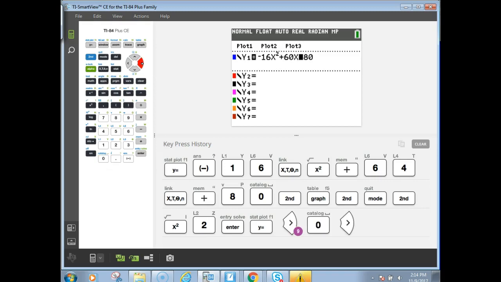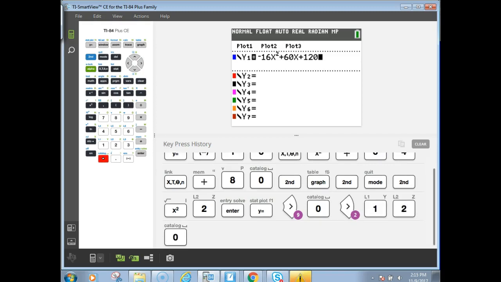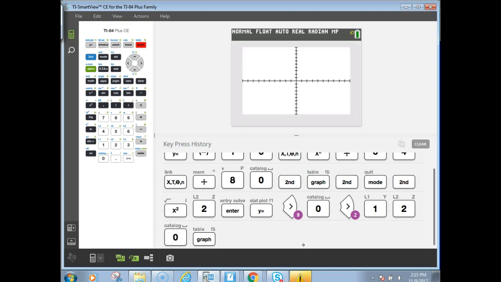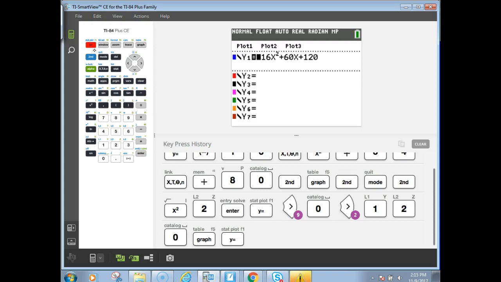And then I've forgotten, what was the initial height? 120? I did remember. Okay, now if I just hit graph, I'm not going to see everything I'd like to see. So what would maybe be a window? And I'm going to go back to y equals a second. We would like to know, and I drew you a picture, how can I get that to graph the 150?